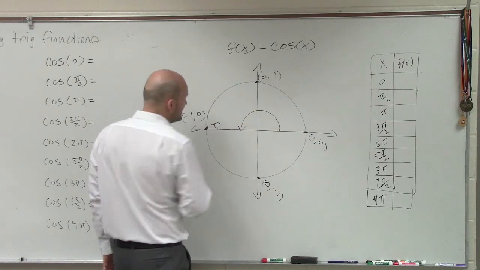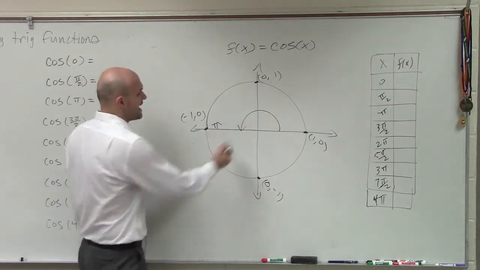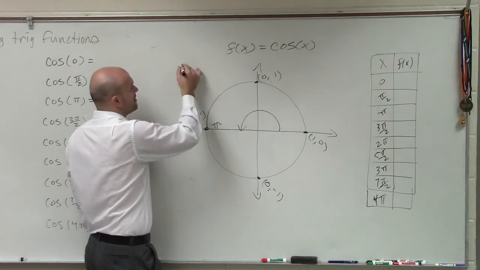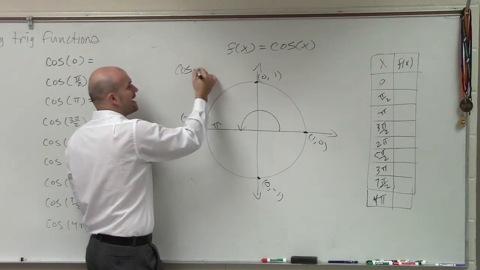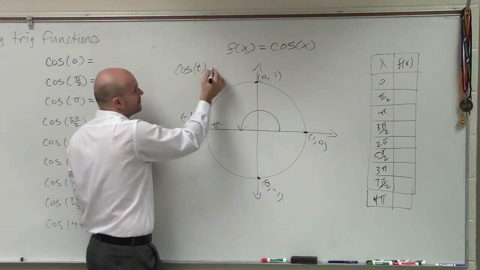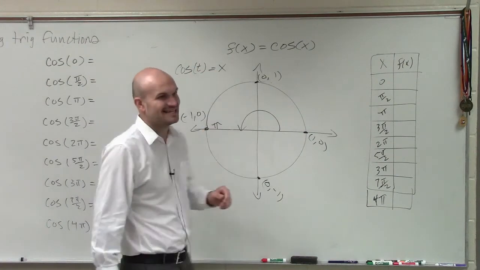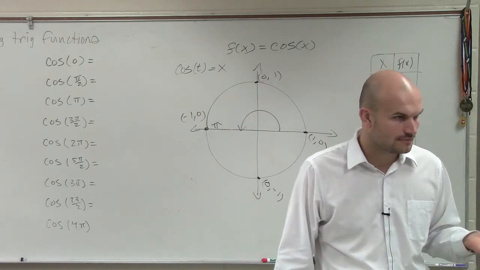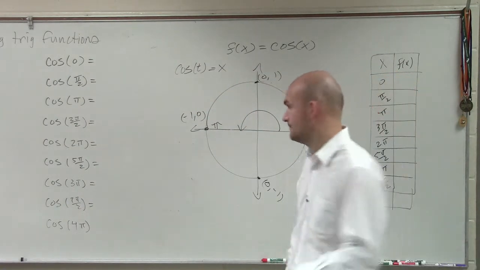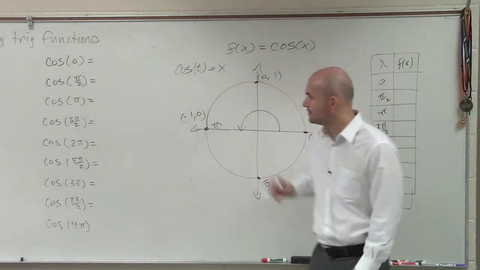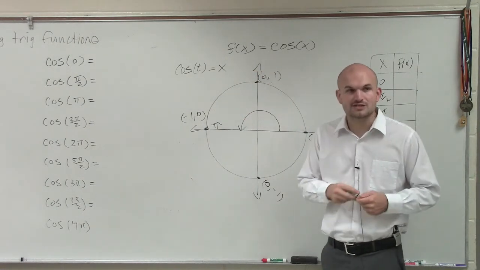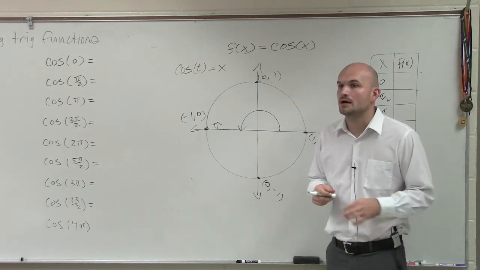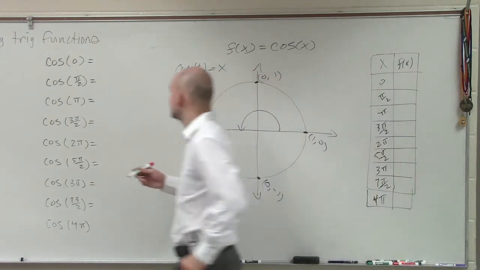So what we have here is we know that if we start at our initial angle, halfway around the circle is pi. Now, when we talk about an angle that intersects the unit circle at pi, remember, the cosine of your angle, t or theta, whatever you want to call it, represents the x coordinate of that point on the unit circle. Correct? OK. So let's look at pi. The output value, the x coordinate of pi, is going to equal what? -1.